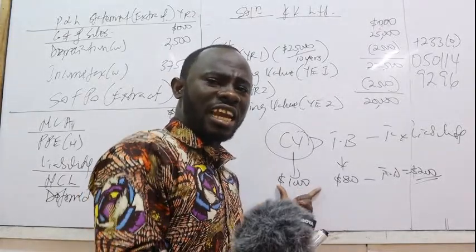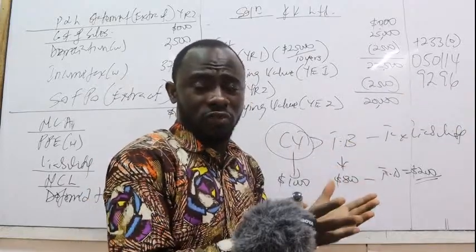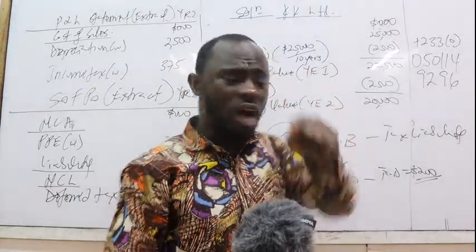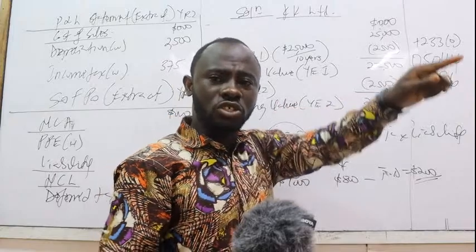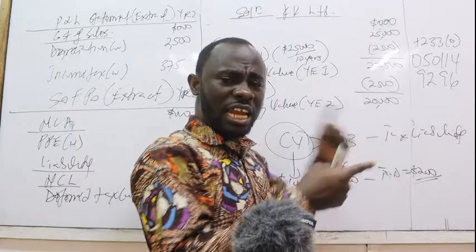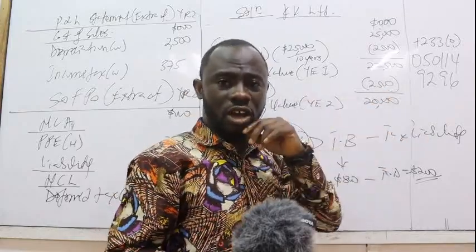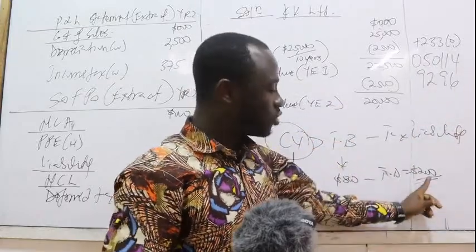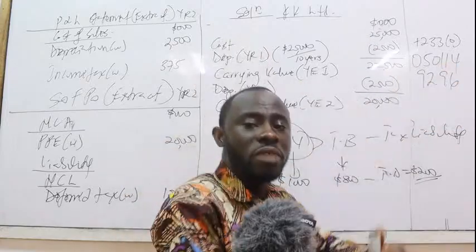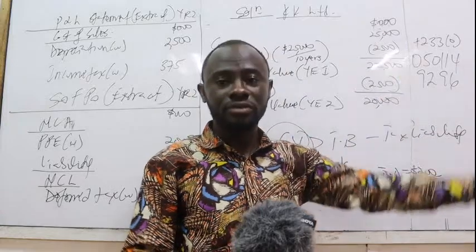Now, after selling this asset, you need to file for tax, capital gain tax, or pay tax on it. When you go to the tax authority, the asset that you have sold for 1,000, the tax authority will see the asset as what? 800. So it means that in the books of the tax authority, you are making a profit on the assets that you have sold. And the profit you are making is what? 200. That possible profit of 200 means you need to pay tax on it. That is why it leads to what is called deferred tax.